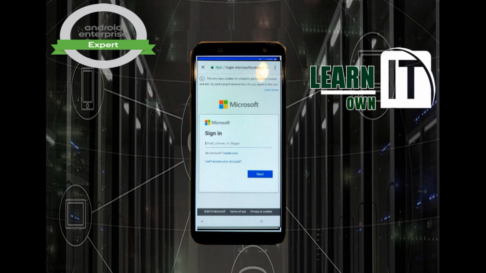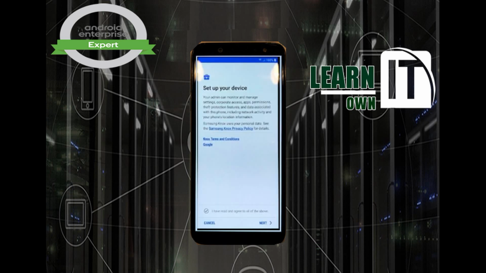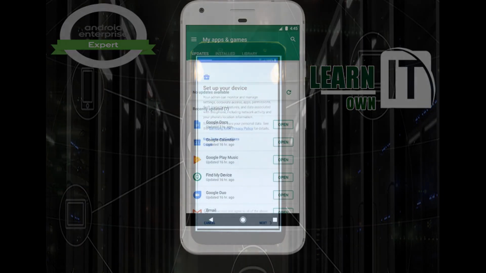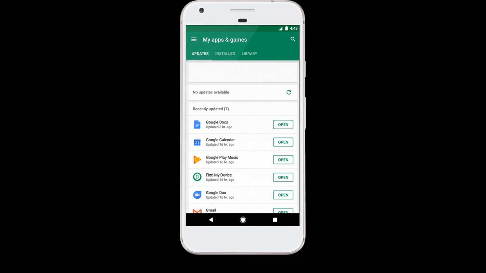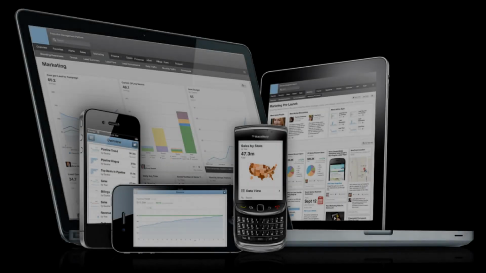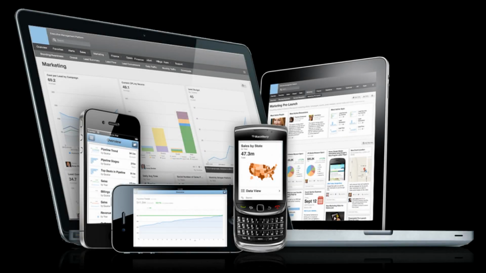The user will be presented with a completely locked down device, and the only additional app they will see is Microsoft Outlook. They will not be able to download or utilize any other apps unless an administrator pushes this out via Intune. Now in the next guide, we will configure Android Enterprise work profile devices, in other words, BYOD.